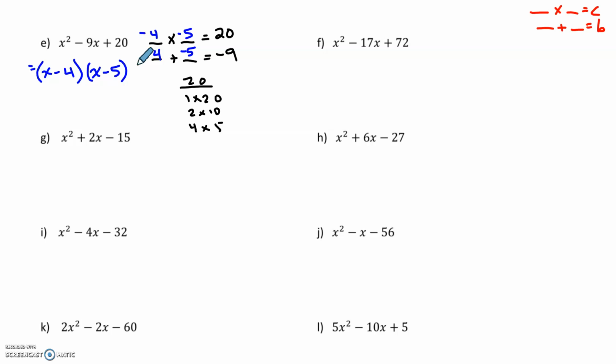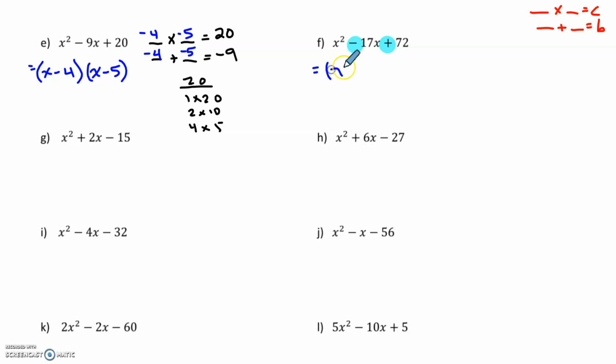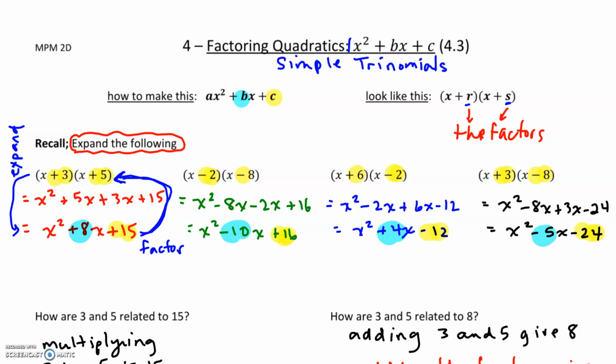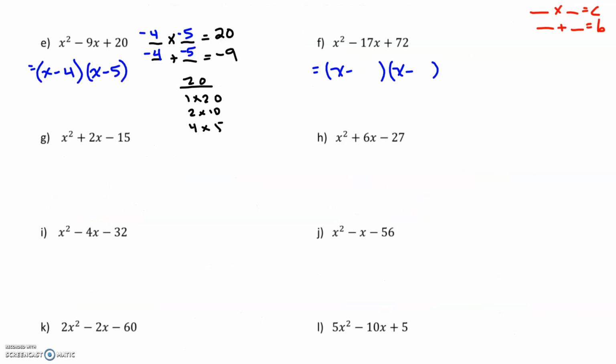All right, and I can see even ahead before I look at my factors, if the B value is negative and the C value is positive, I already know that my brackets will have to be x minus and x minus, because when I add I need a negative, and this has to be a positive. So you'll start to get into the pattern and realizing if we go back here, if we have 2 positives, we're going to have 2 positives in the brackets, right? And if we have a negative and a positive, we'll have 2 negatives in the bracket.